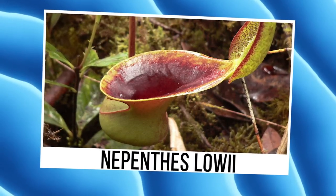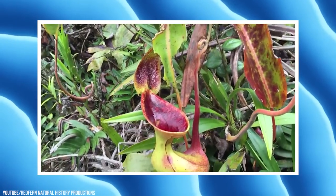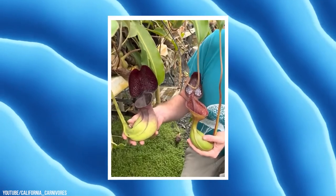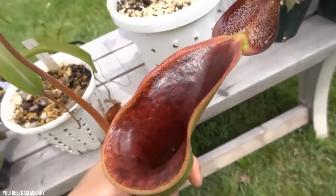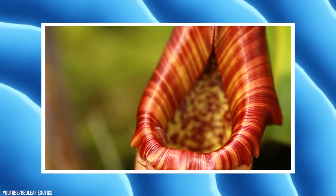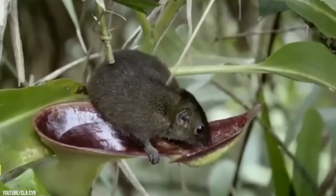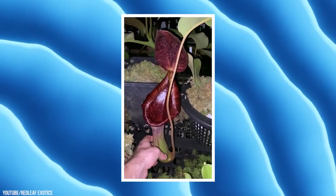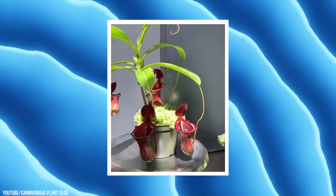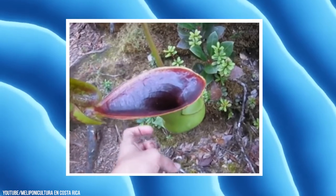Nepenthes. While there are over 100 different species of the tropical pitcher plant, the Nepenthes takes the cake. It offers a reprieve to those looking for nectar, but this vibrant red plant is as tempting as it is deadly. Curious insects and small lizards and animals may bite off way more than they can chew when this carnivorous plant lures them in. Not considered dangerous to humans, though, the pitcher plant makes a lovely, vibrant addition to a garden that will be a lot more pest-free.